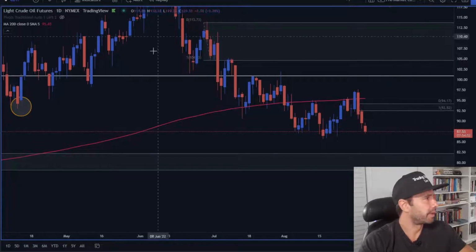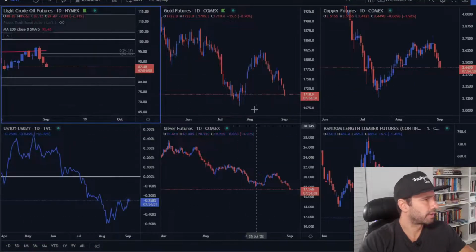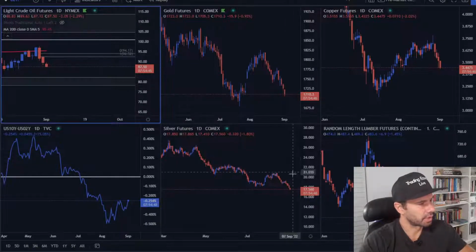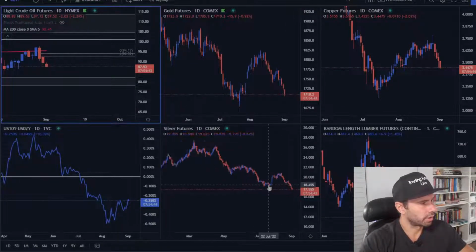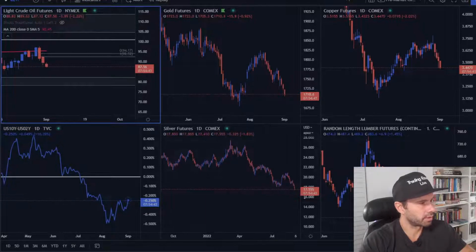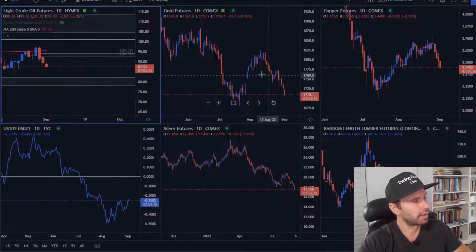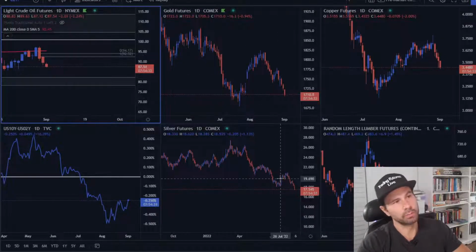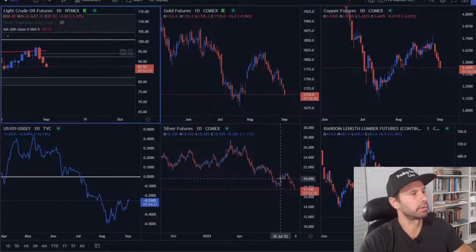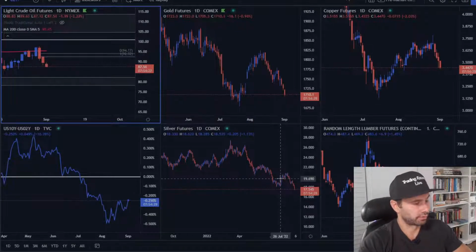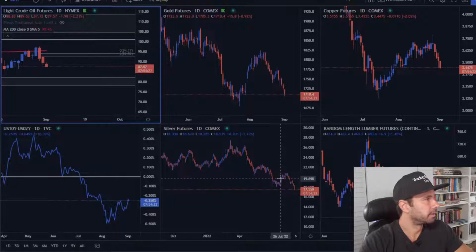Let's continue here. Metals. I just want to point out that metals are dropping with the dollar strength. There's not much here. I think they will continue to come down because of the dollar strength. What that means is that people are selling these assets to jump into the dollar. The dollar is acting like we're going to have a sovereign crisis or something. The dollar has been very, very bullish.